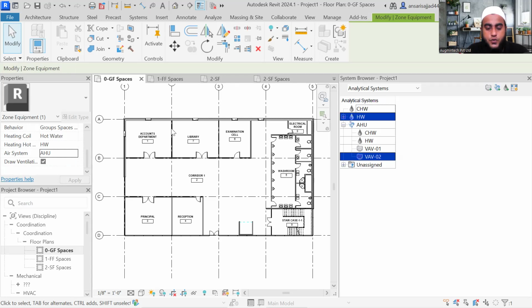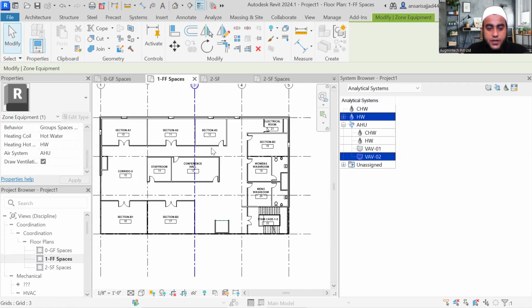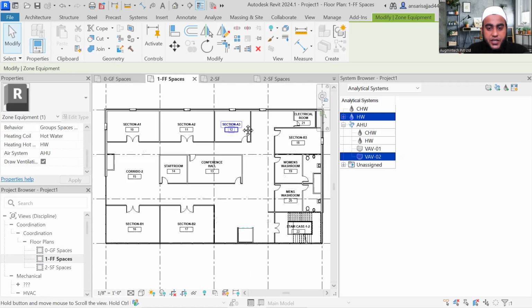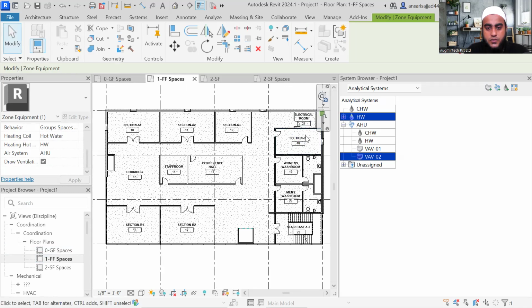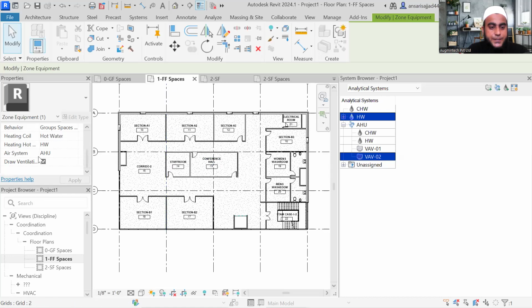Same way for the ground floor. Here we have defined the zone; two zones we have selected. Now come here for the first floor. So here what I am doing, see, for section A1, A2, A3, and for B3, I am defining one separate zone, VAV, zone equipment VAV03. And for a separate zone, we are taking section B2, the staff room and the conference room. Okay. So let's see.